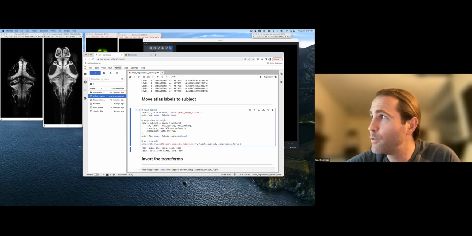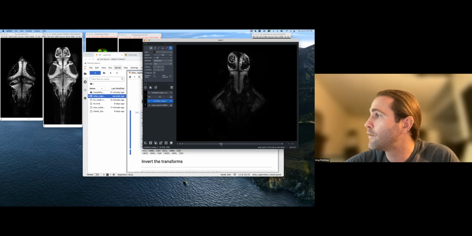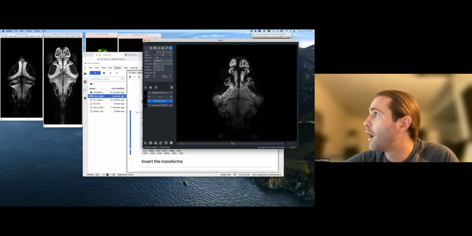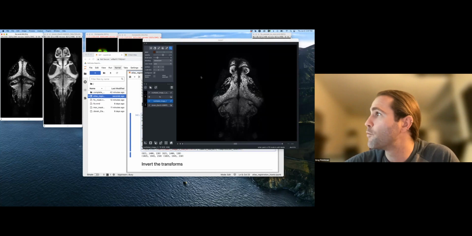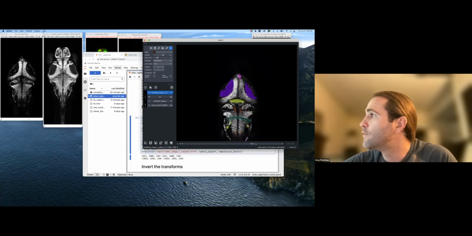So that's it for moving the labels data from the atlas to the subject. And if you do that, you can get something that looks like this. So here's our fixed image. It's the same as the one that's open in Fiji. This one here, I just have it open in Napari now because I really like the multicolor maps for multi-label images in Napari. And you can see that now the labels are present on my individual subject.